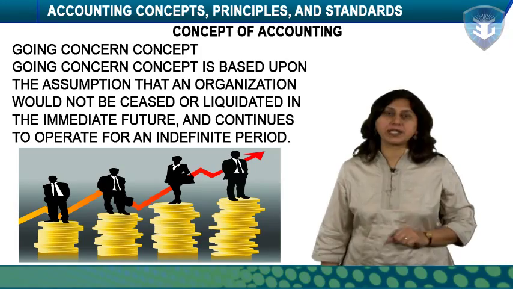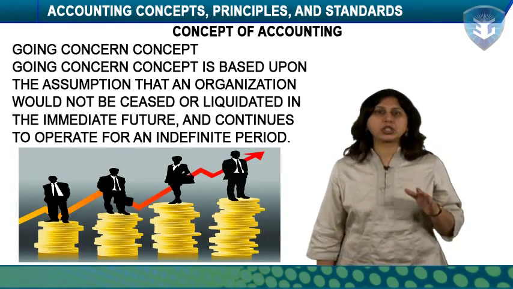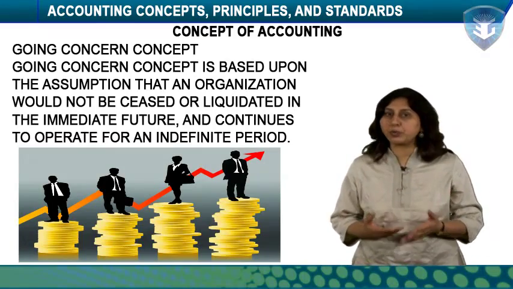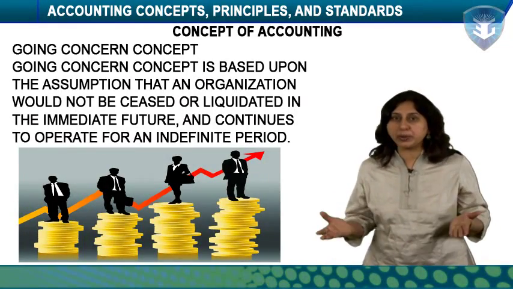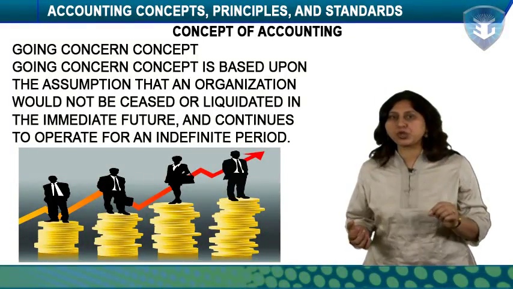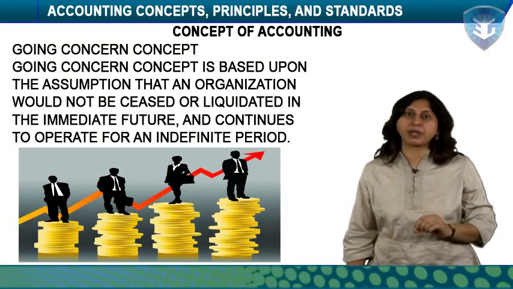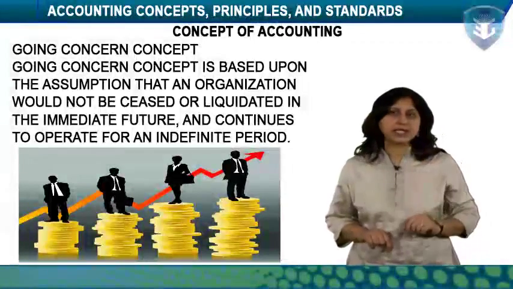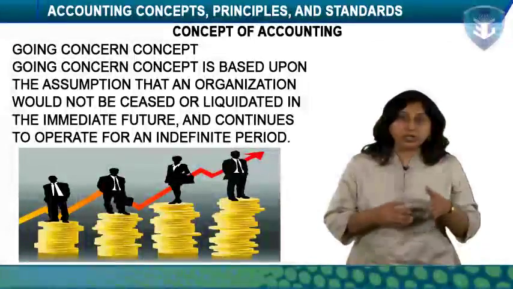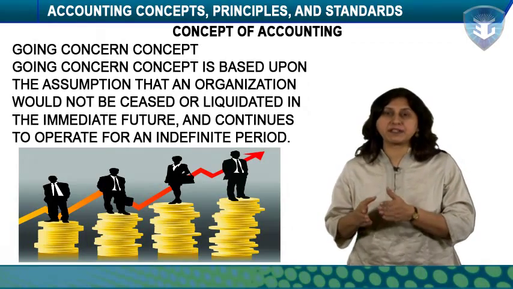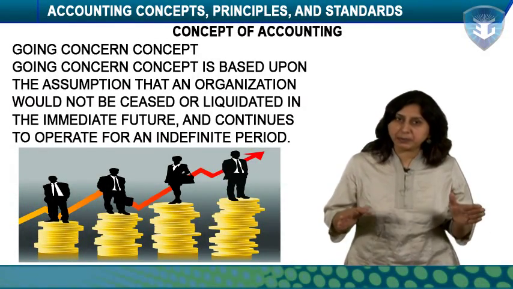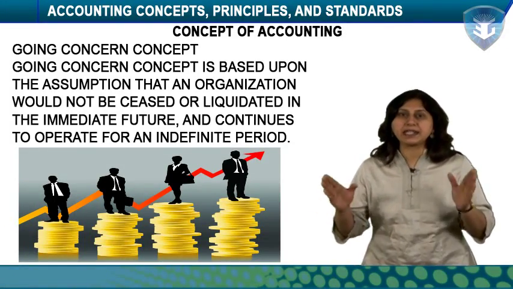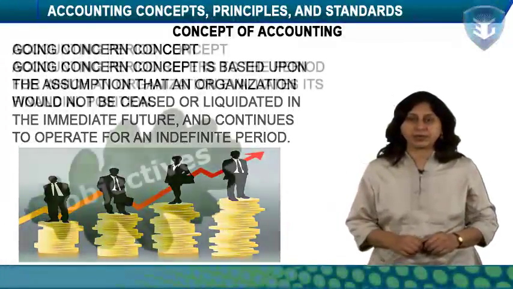Going concern concept. Going concern concept is based upon the assumption that an organization would not be seized or liquidated in the immediate future and continues to operate for an indefinite period. According to Kohler's Dictionary for Accountants, the going concern concept is defined as any enterprise which is expected to continue operating indefinitely in the future.